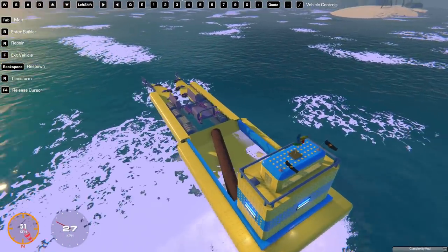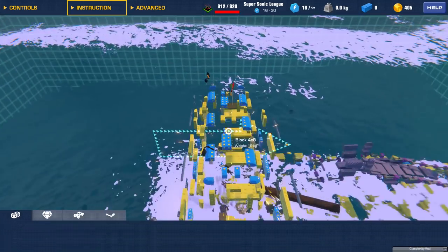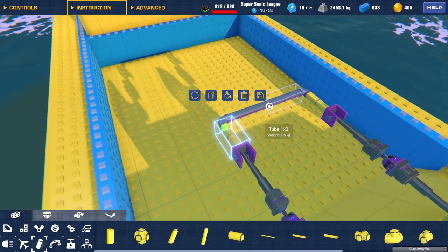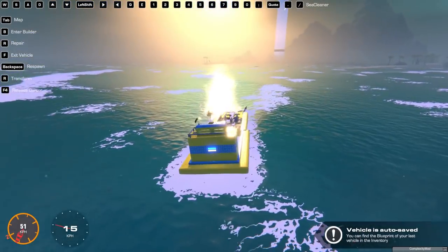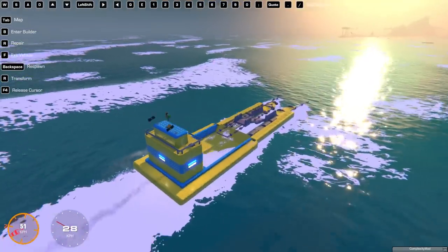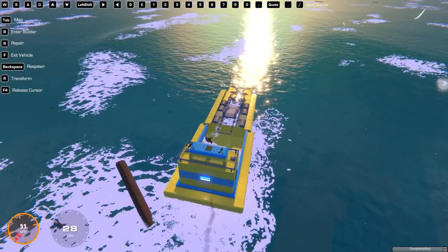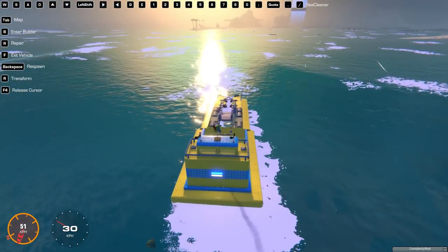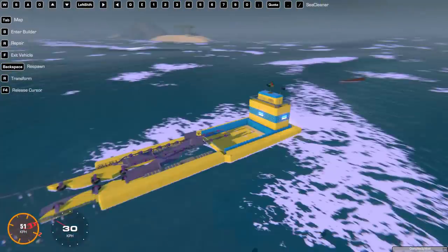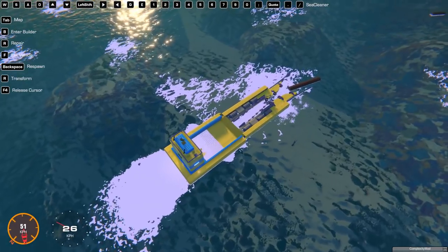And now let's try and do it a little more seamlessly because I had to add that little piece there. Actually, I am going to paint it up because I want it to look legit. And then we can keep going. Oh man, we are way out there. Let's go back in. Back into the harbor, guys. Dragging a log with us. No big deal. I don't want to pick that one up, man. It's bumming me out. It set me up for failure, you know? My first demonstration to you guys, and it's a really long one that I didn't realize I couldn't handle right off the bat. Whoop.